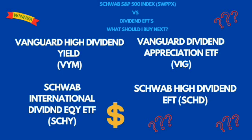All these funds are great, but it really depends on your personal situation, what fund is right for you, or if a few of these funds are right for you. So you really have to speak with a financial planner. I would suggest a no-fee financial planner. For me, basically, and my wife, we own the Schwab High Dividend ETF, and we also own the S&P 500 fund. I'm thinking about buying some of the international fund just for the diversity.